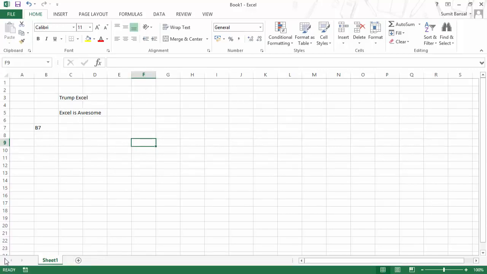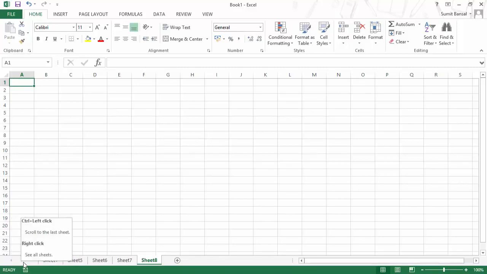Below the work area, we have this gray strip where you would see the sheets in Excel. So for example, here I have only one worksheet, which is Sheet1, but a workbook can contain a lot of worksheets. So for example, here I can add another worksheet, and these would get added here, and you can access these worksheets from here. If you have a lot of worksheets, say for example 20, 30 or 100 worksheets, then you can use these arrow keys to access these worksheets by making them visible. So for example, if I had say 30 and it is not visible here, I can use these arrow keys.